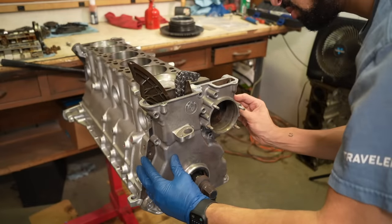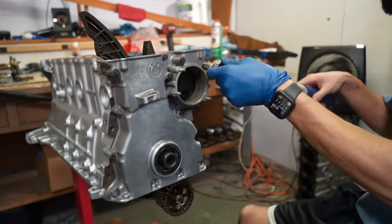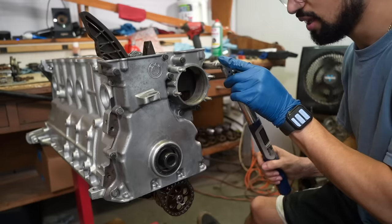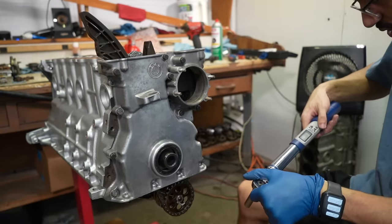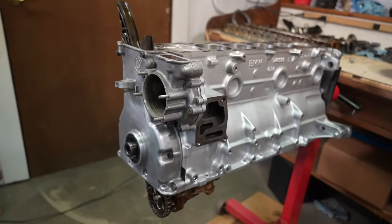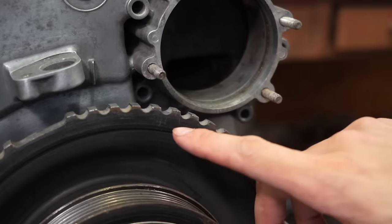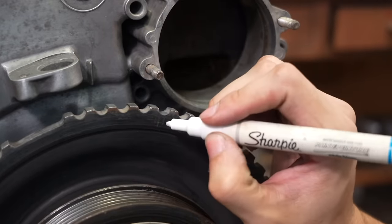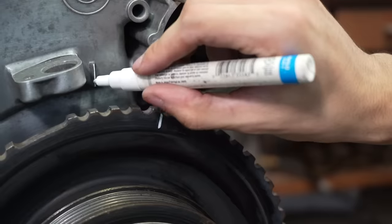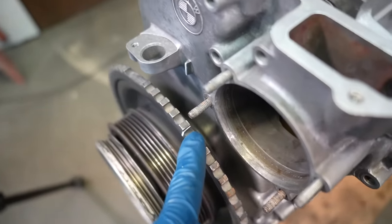The longer side goes up because it just doesn't fit the other way. I can install the front cover seal. I make sure it's all coated before putting the timing cover on since I used a strong degreaser on everything. Now I take these metal gaskets and rest them into place — the service manual doesn't say to put anything on them so I'm installing them dry. This gasket is bent and warped but I'll make it work. Both gaskets are lined up and I tighten them down. The timing cover is installed. The engine looks insane — a lot cleaner than the last time I rebuilt it, thanks to the parts cleaner.